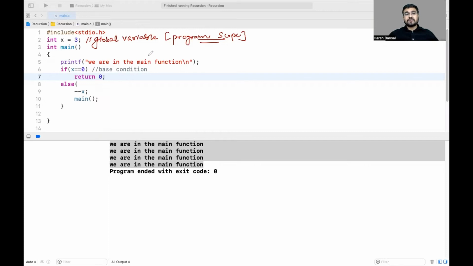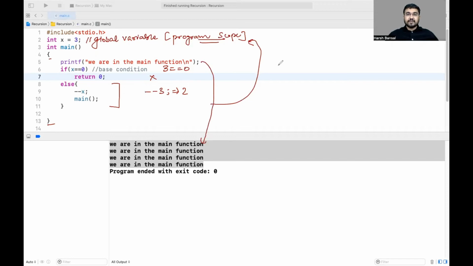Because it is available throughout the program, it is not limited to these blocks, right? So initially it checks is 3 equal to 0? No, right? So it won't execute and this part will execute. And over here you do minus minus x, it means it will become 2 and you have called main function over again, right? So this statement gets printed once.